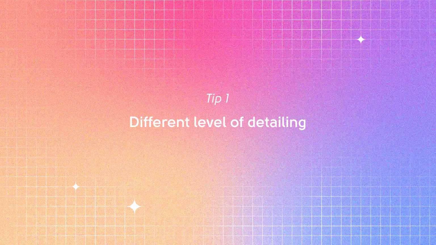So let's discuss each tip one by one, and the first tip is different levels of detailing. For example, you have a very detailed tree, with branches, with leaves and other things, and you have to pay attention to this factor because it's important when you are looking for another tree. You can't use just simple geometric shapes for another tree if you want to use them together in one frame or in one video, because they look different. So level of detailing is very important.